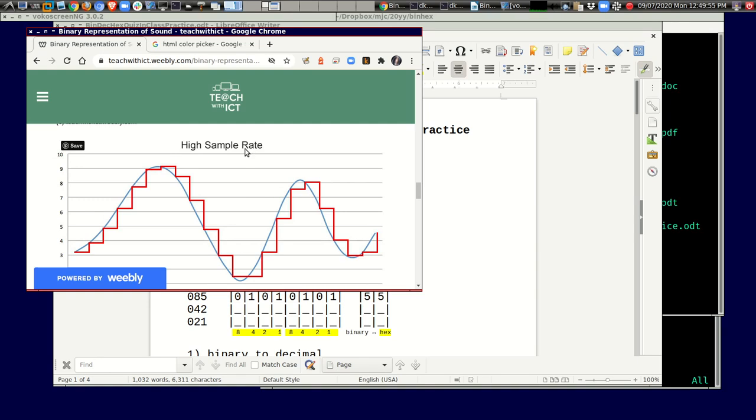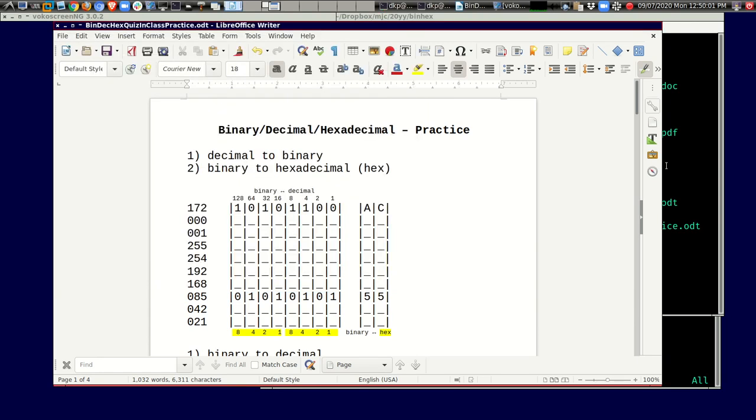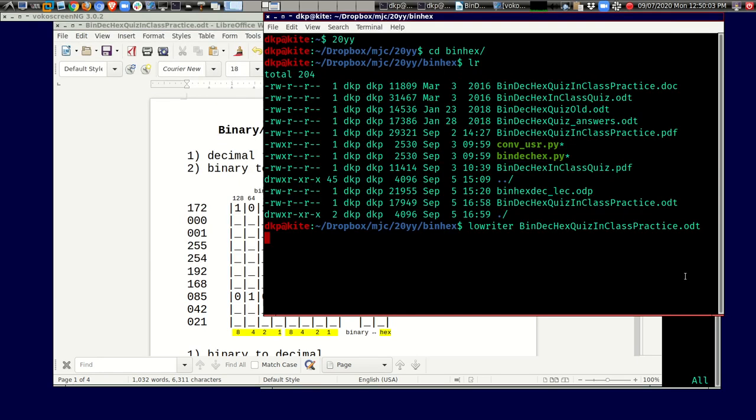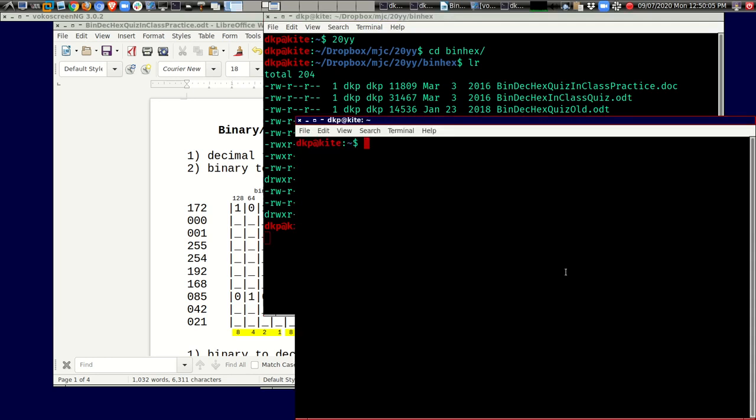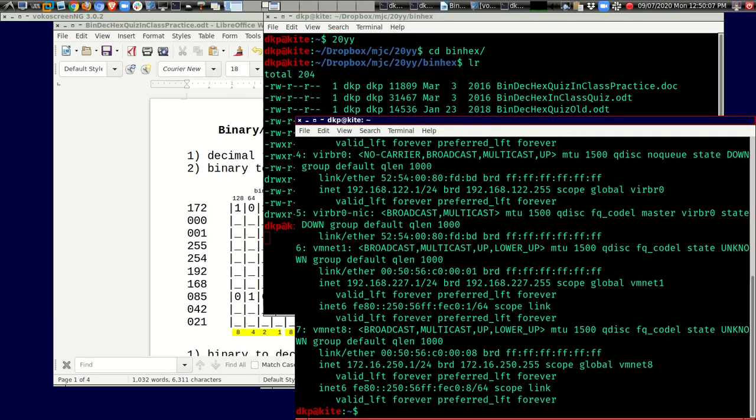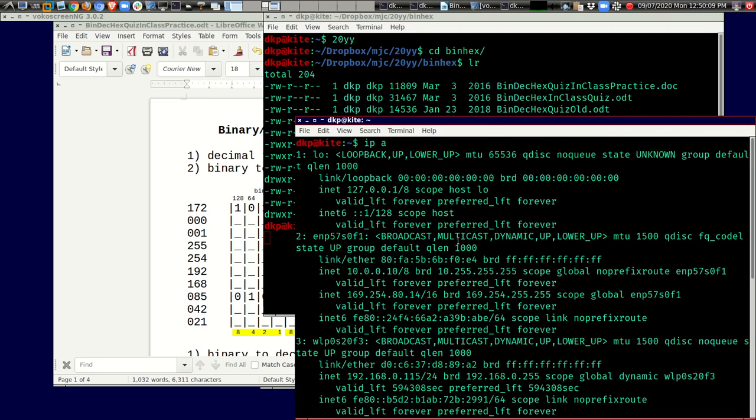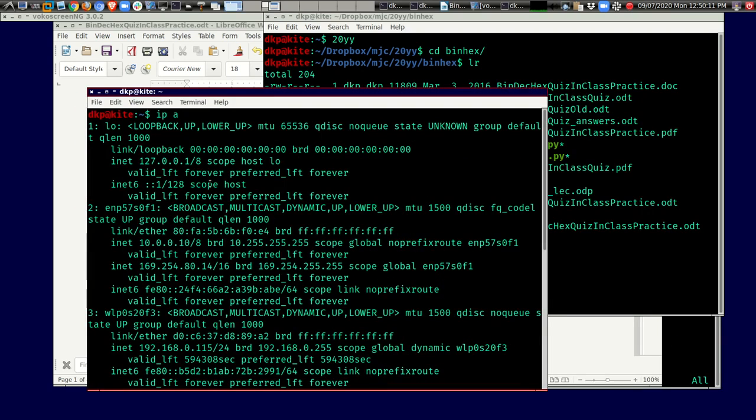But nevertheless, there are many places where this shows up. It shows up in networking, and I'll go over here, open a terminal window, and type ip a. I want you to look at this noisy screen. This is my Ethernet adapter, and this is its current IP address, 10.0.0.10.